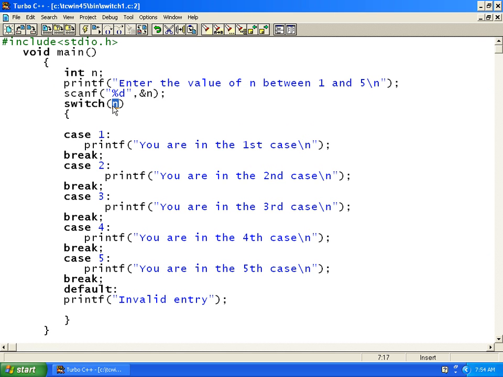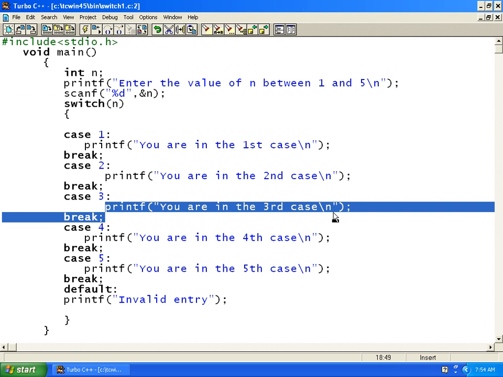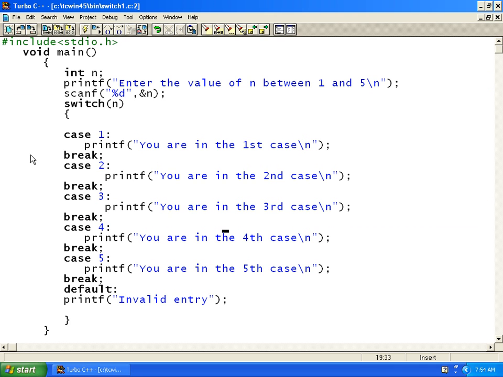Now we are checking switch n. Whatever the value in n, it goes to that case. If the user enters 1, it prints you are in the first case. If the user enters 3, it says you are in the third case. This way it exactly matches the case. If the user enters 6 or 7, invalid entry will be the output.